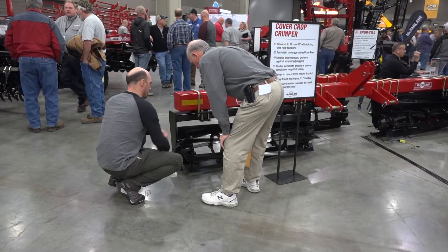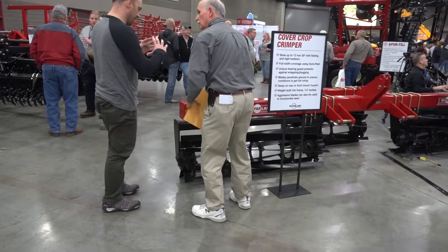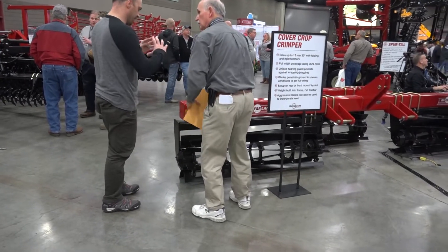Is there an ideal speed to run this as it relates to planting? You can run this tool between six and nine miles an hour, with six to seven being the sweet spot. And if you want to use it at other times of the year, you could use it to knock down corn fodder. It's a little bit of older technology, so you can go into fall standing corn stalks, knock them down, break them apart, and get that decomposition going over the winter months. You come back in the spring and when the corn stalks are dry it'll really blow them apart if you've got some good dry weather going.